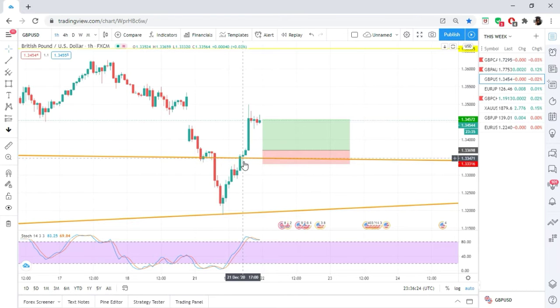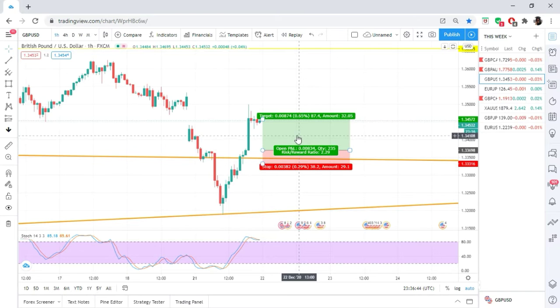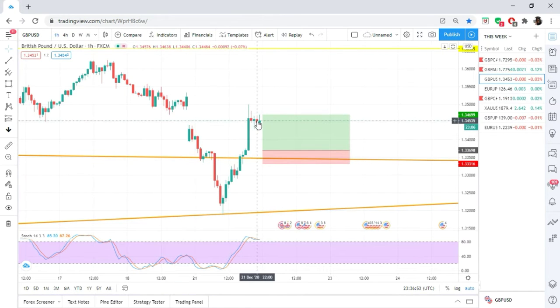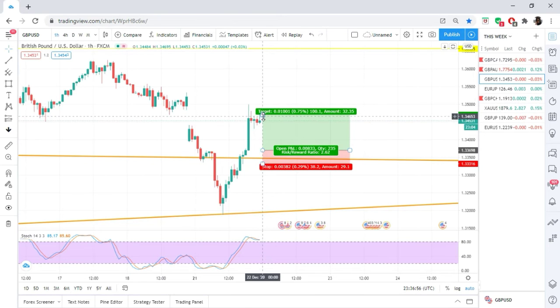As you can see, there is a longer wick on their side and a shorter wick on the side of the sellers. And knowing that, I was like, I'm going to enter on the second bar that will happen, or by the end of it, if it breaks above this structure, this swing here. And yes, it was a perfect entry for me. I was able to get in, and my take profit was right here. Luckily, I was watching it while it was happening, and I was going to take out my take profit.